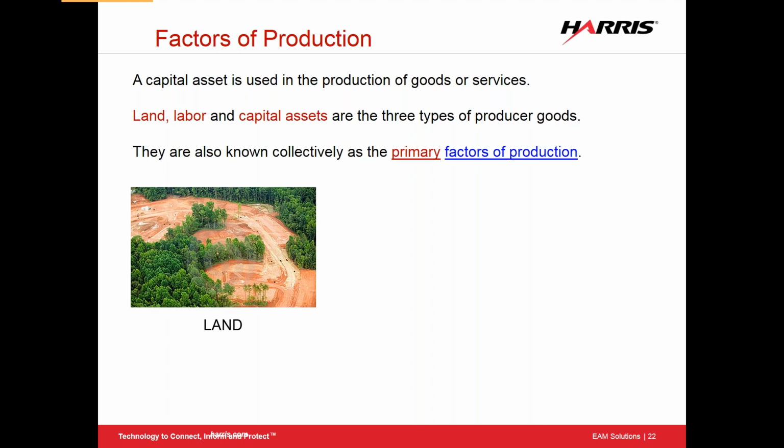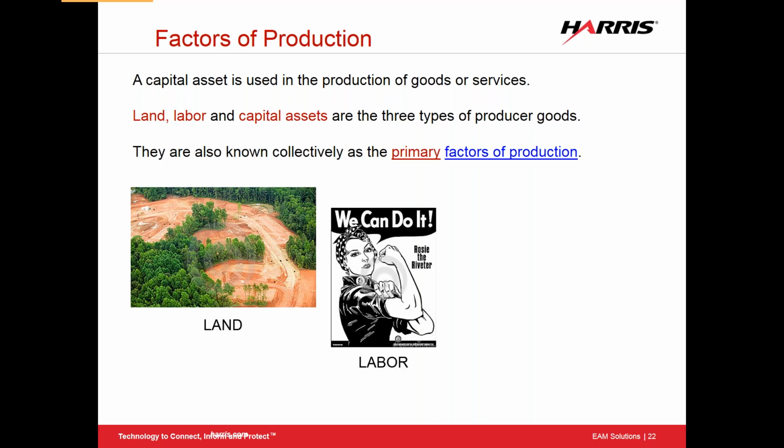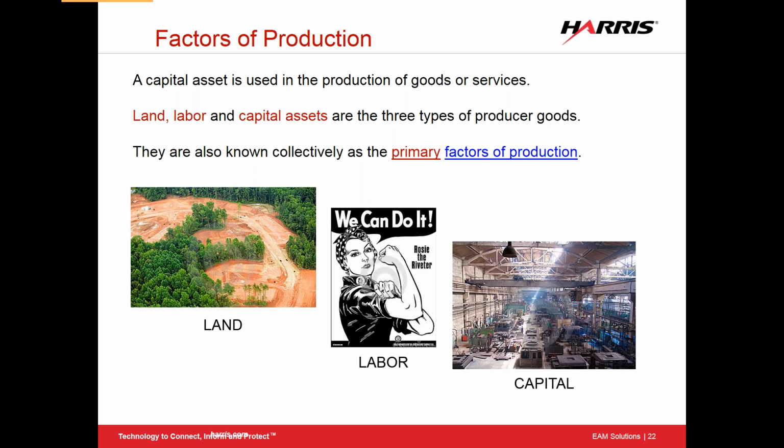So you buy a piece of land, you clear the land, but you have to have labor. Some of you know Rosie the Riveter from way back. Capital. All right, these are the primary factors of production. You start with the land, you add labor, you add investment to it, and you come up with the hard goods in order to produce, to create an assembly line that will produce capital items, or perhaps not capital items, perhaps just consumer items, small things. Okay.